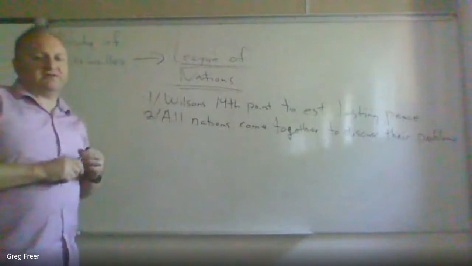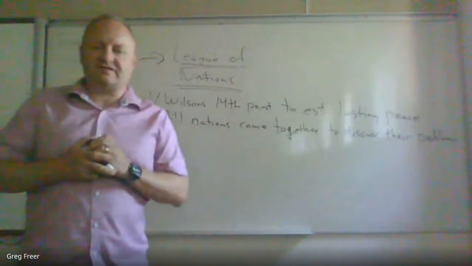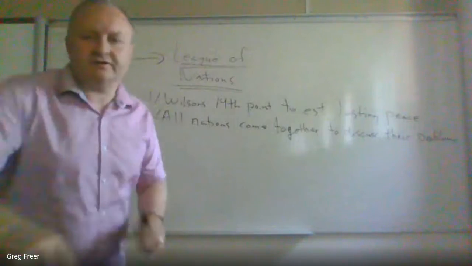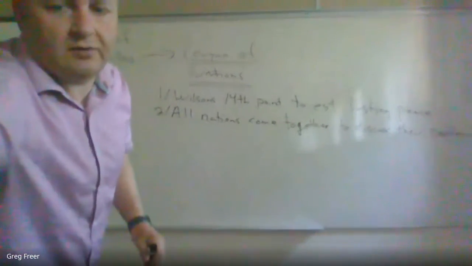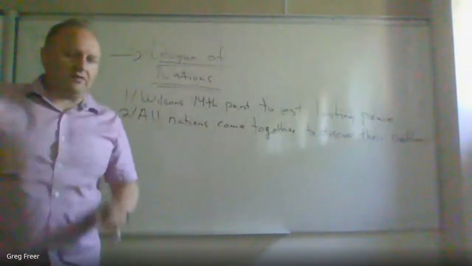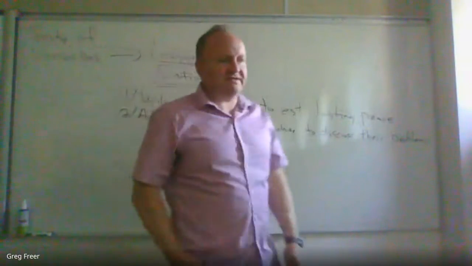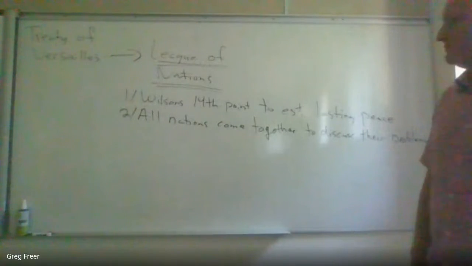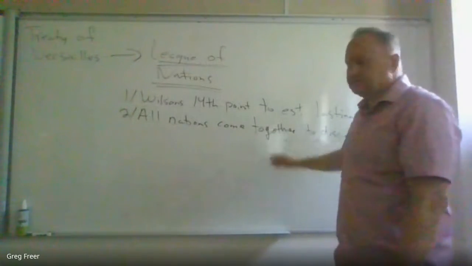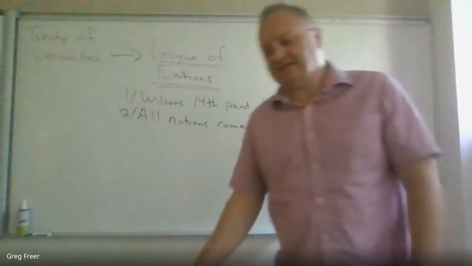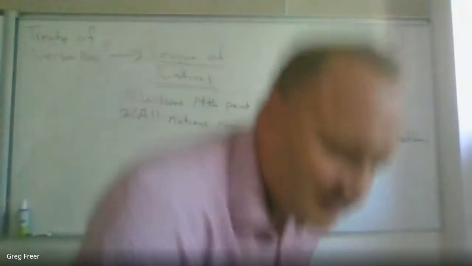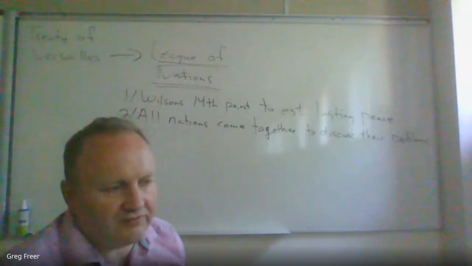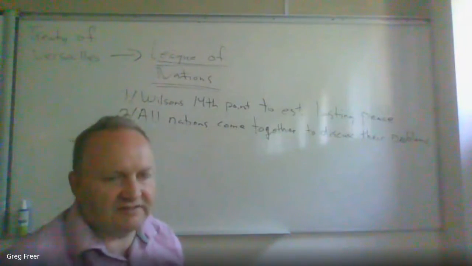So that was the goal, and you know from studying and reading over the causes of World War I, one of the big things was you had all these little secret alliances, you had propaganda going on and other things, and all these secret and backdoor deals, and it helped lead to World War I. Whereas the League of Nations, they said, let's all come together. When we see an issue arising, let's come together and let's deal with it. And we can work things out versus going to war. No more of these alliances and things like that.